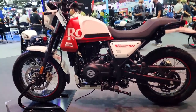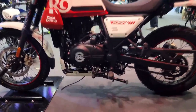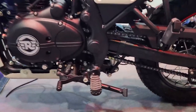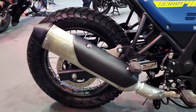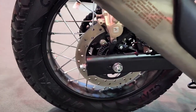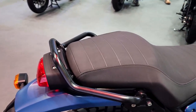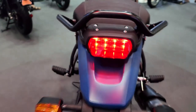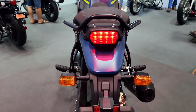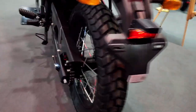Digital ignition and electronic fuel injection manage the engine, but that's all you get for engine control electronics. Forget about higher electronics. The wet clutch has a buttery smooth pull, but like the rest of the machine, there's no fandanglery like a slipper clutch or any such business. A 5-speed transmission and chain-type final drive complete the drivetrain. An overall drive ratio turns in a Royal Enfield Scram 411 top speed of 80 miles per hour.